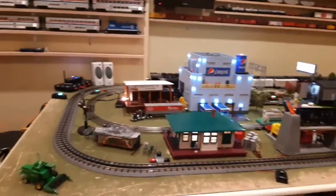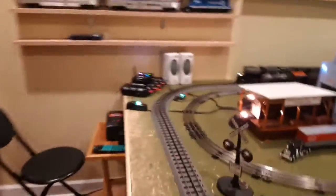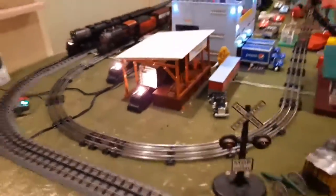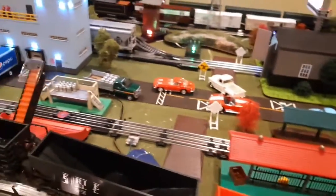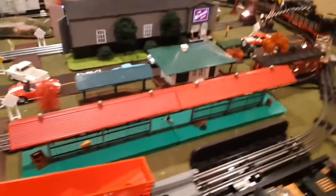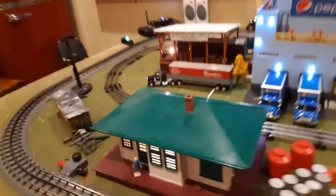And I think the first thing I'm gonna show you guys is my layout, the new stuff I have, the new track I've made, and also upcoming things that may happen. So let's first start with over here, this train station.